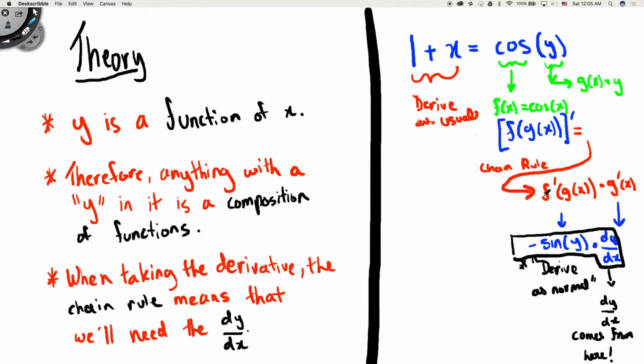We see this here because the chain rule says that the derivative of this composition would be f prime of g of x times g prime of x. And the f prime of g of x would be the derivative of the outer part, ignoring the inner part, which is where our quote-unquote derive as normal comes from, because when we derive everything on the outside, that's what this takes into account. And then the dy dx comes as a result of this part of the composition, the derivative of the innermost function. Anyways, I hope that was helpful for you. I hope that helped you understand what we're really doing here in terms of implicit differentiation.